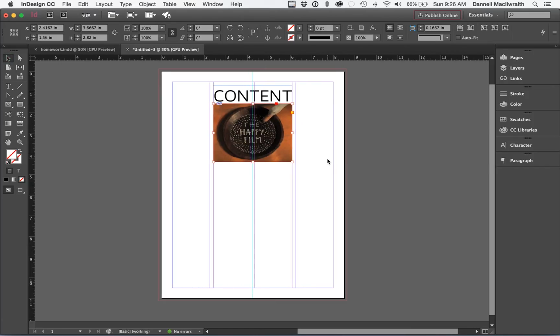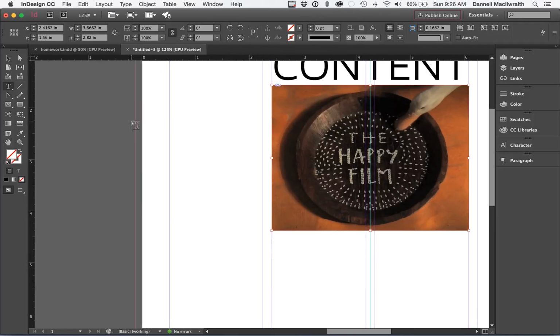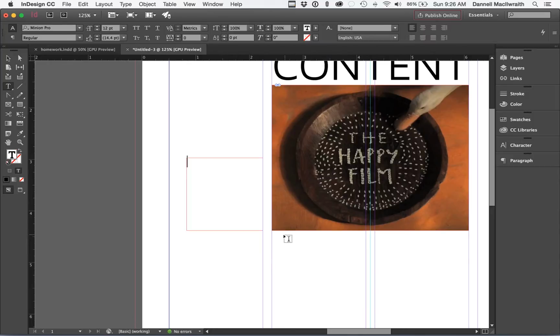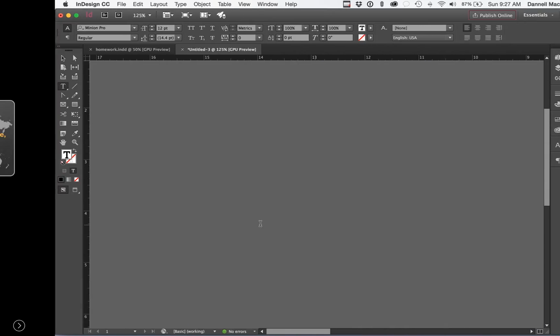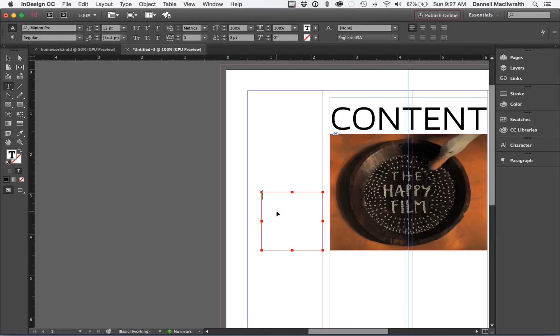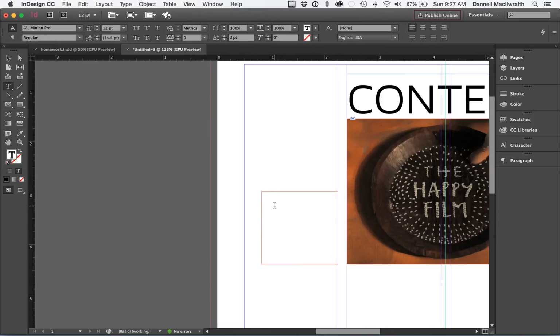All right, next up, I'm going to start with my page number, which I'm going to put over here on the left side, and then I'm going to put my article, title, and description on the right side. So I'm going to come over to my text box again, and I'm going to create a text box that's going to fit here and match up nicely with the bottom of my image and my gutter of my first column. So I'm using my grid. It's just not a random box. Whoops. Come back. There we go. And I'm just going to give a page number of 86.